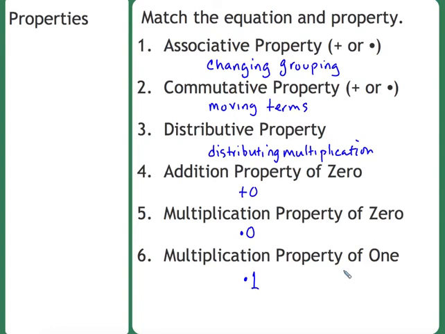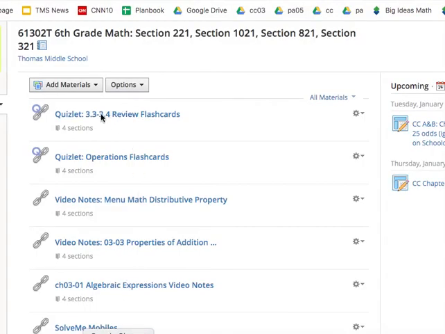The 3.3 through 3.4 skills check has a nice matching for you to review those terms. Also, on Schoology, there's a link to the Quizlet, these 3.3 to 3.4 review flashcards. You can use those to also brush up on those properties. So do the skills check and these flashcards, and you should be good to go.